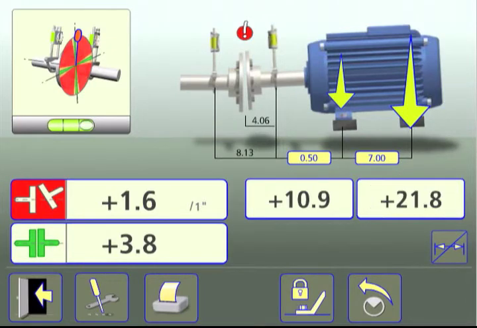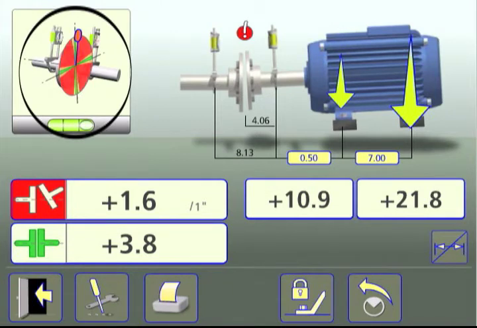To activate the feet-lock function, the XA must be in live mode. To enter live mode in the vertical plane, we have rotated the sensors to the 12 o'clock position and touch the shim icon.